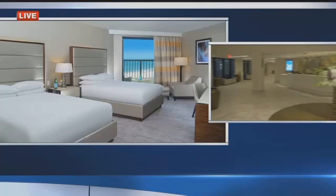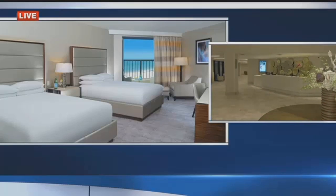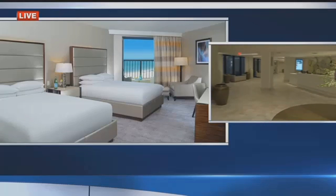One of the big things — everything is completely redone and modern. We have all the technology you would expect: Wi-Fi, digital key so you can go straight to your room. We also have a Thanksgiving buffet coming up on Thanksgiving Day — reservations are available. You can either call the hotel or go through OpenTable.